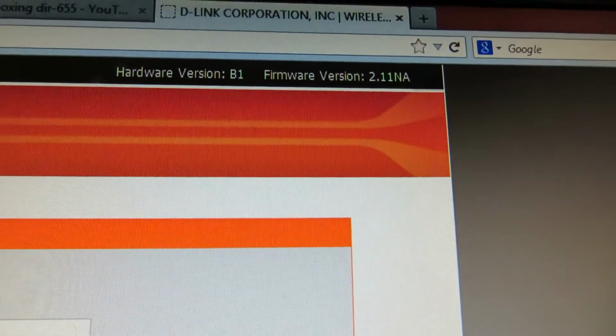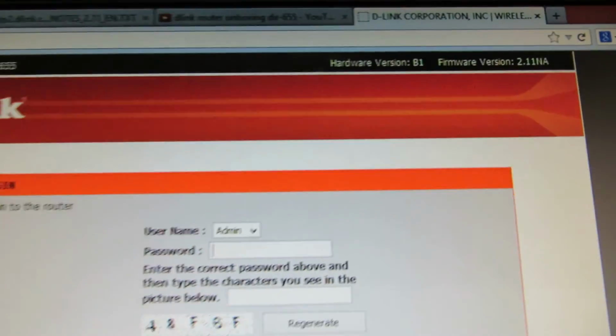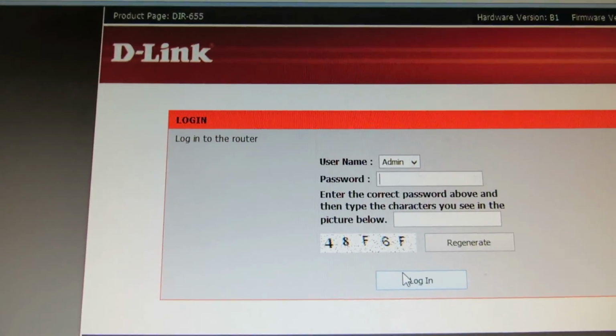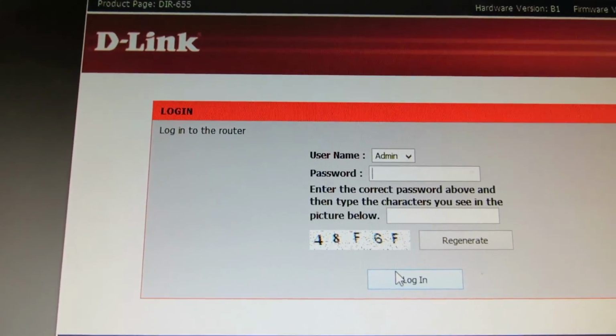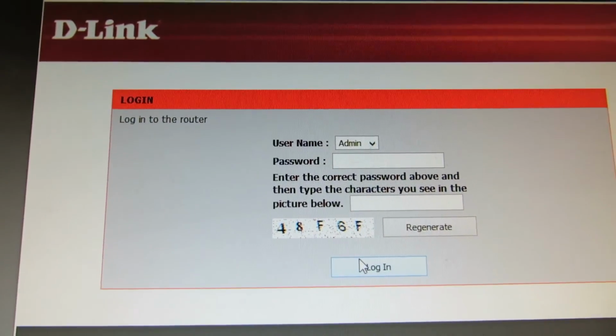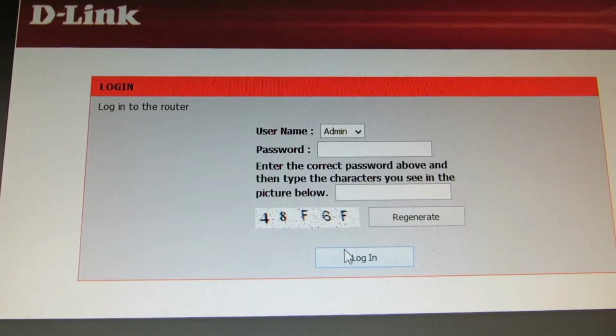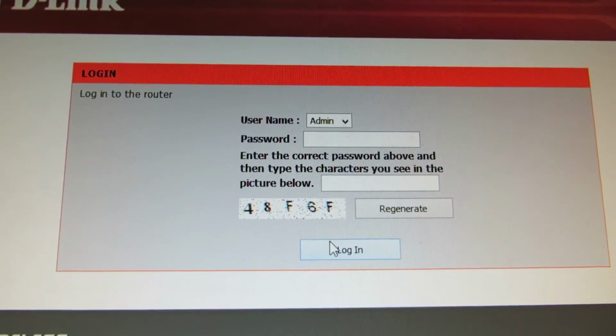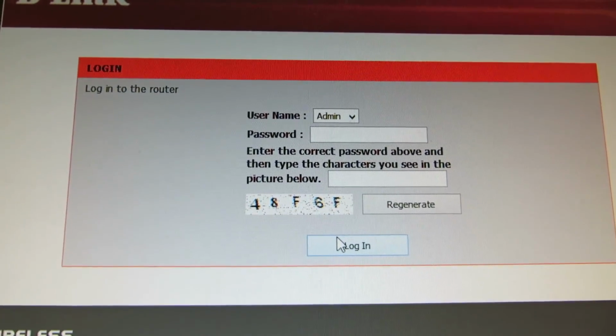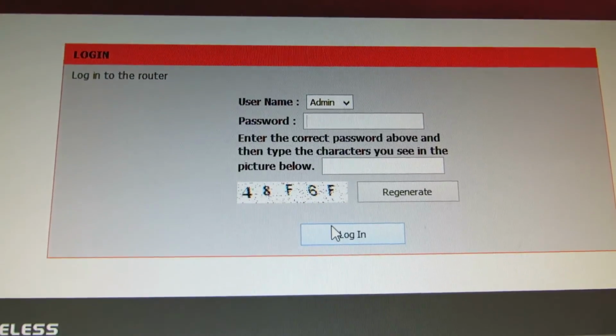By the way, upgrading the router to new firmware fixes a lot of the bugs out there. So if people are encountering a lot of bugs, please look into upgrading the firmware. And save your configuration before you do it, because your configuration will probably not be saved and go back to factory reset. Okay?